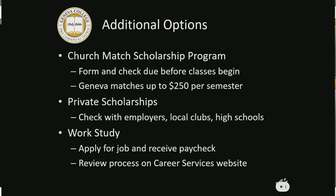It's also a great way to save money and work and earn money to start paying down the interest on your student loans. So if you do have a direct unsubsidized loan that's accruing interest, or a private loan or a PLUS loan, you can use your work study earnings to pay down the interest that's accruing on that loan. And while we can't apply that directly to your account, we can certainly help you understand how to make a payment to your loan servicer, or how to sign up for the payment plan and then use your work study earnings to pay that bill. So that can be a helpful way to earn money both for school directly or for travel expenses or related things.